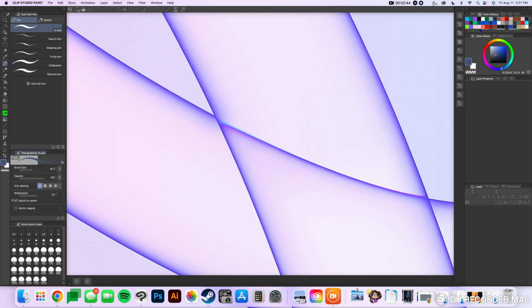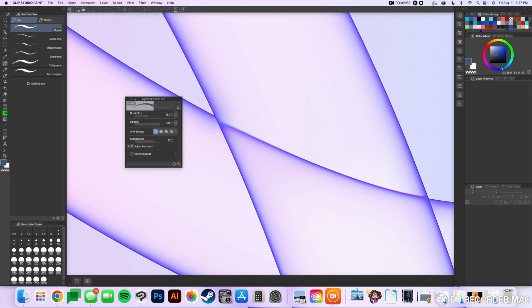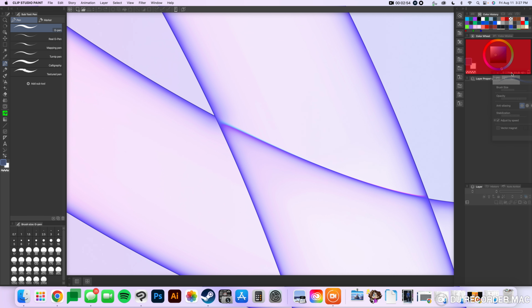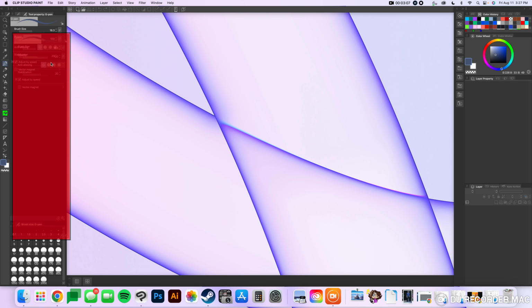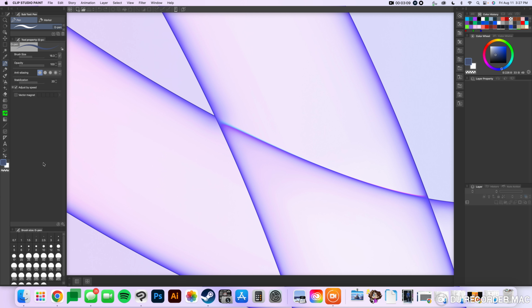You can also, like I said, customize this completely. So let's say you don't like having your Tool Property window right here. I want it to be floating just over here. I want it to be on the right side. You can see how I can click and drag, and wherever it's red, that's where it's going to live now. You can move it. So let's say I want it to live next door to my Subtool. You're going to be able to adjust your windows however you like.